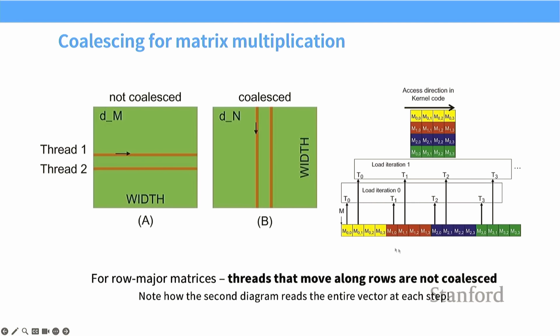They're reading different burst sections, and so that means that I have to read this entire chunk of memory in order to perform any sort of operation. Instead, if I was going in the column direction, all the threads will be reading within this single burst section, and so only one memory read operation needs to be performed, and you get all of the memory at once, right? This is a very low-level optimization, but this is very important. If your memory traversal order is all wrong, you will actually get much slower memory accesses than you really want. Okay.